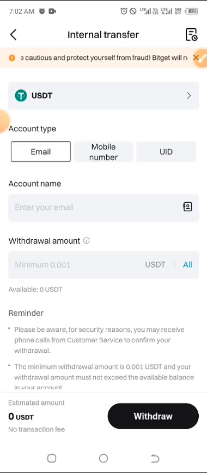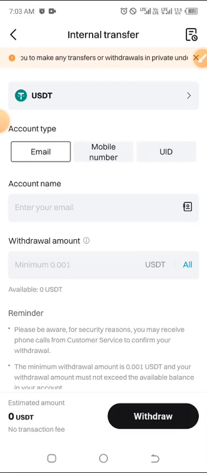Now, if you're on Bybit and you're choosing internet transfer, for instance, make sure the person has Bybit exchange and you're getting the person's email. I also just get the person's email, which is much easier than the UID or the mobile number. In order not to make any mistakes, at least the email is much better that way, right? This is going to be gasless.